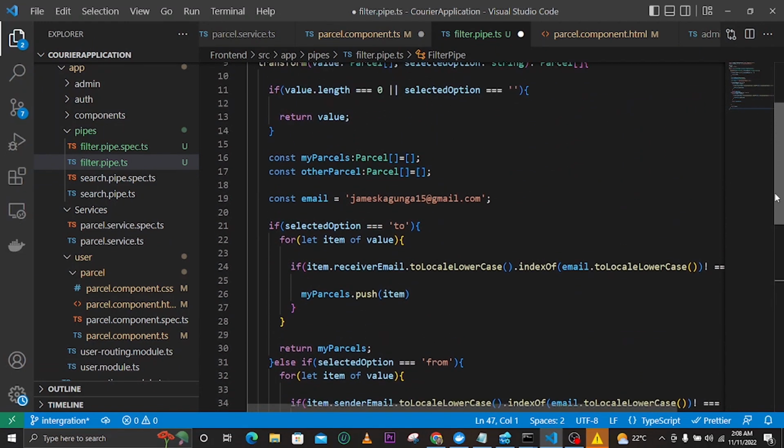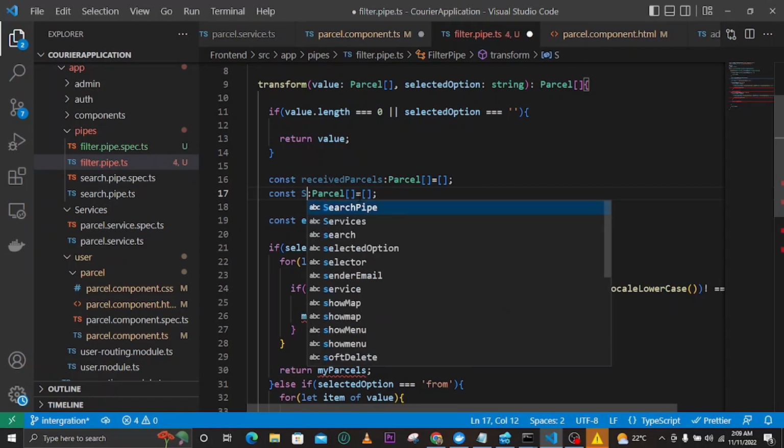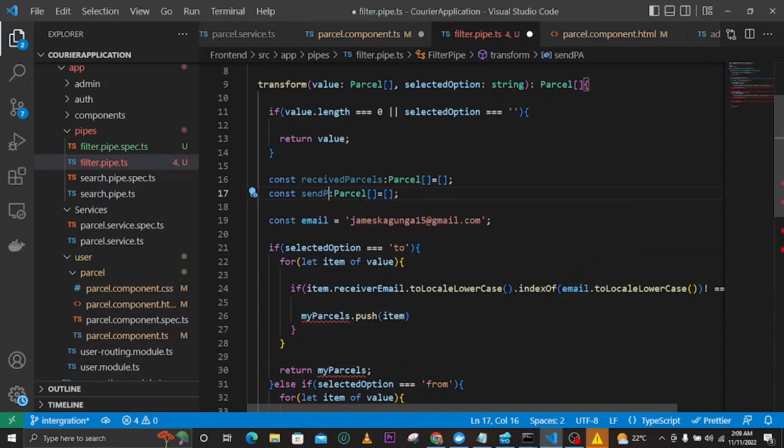So now let me call this a little bit of a conventional name that makes sense. I call this received parcels, and this one send parcels, in order to make sense, because I know it can confuse a lot of people.